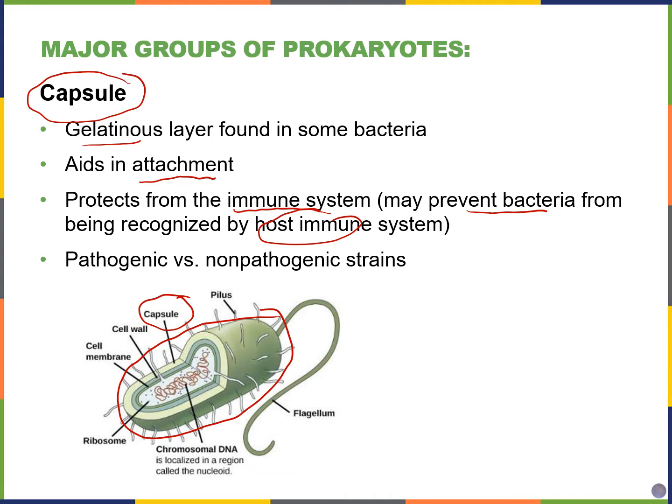And in some cases, there are certain species of bacteria where there are strains. Some of them are pathogenic, or disease-causing, whereas others are not pathogenic, not disease-causing, and the only difference between the two types is that the pathogenic one has a capsule, and the non-pathogenic one does not. So here, these bacteria are more likely to stick to our body surfaces and be harder for the immune system to get rid of. Whereas if they do not have a capsule, it may be easier to get rid of them, and they don't have a chance to become established and divide in our bodies.